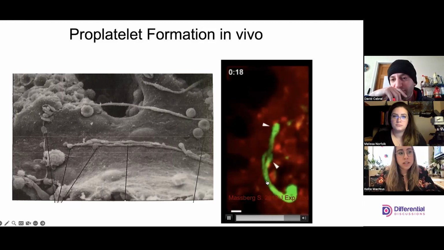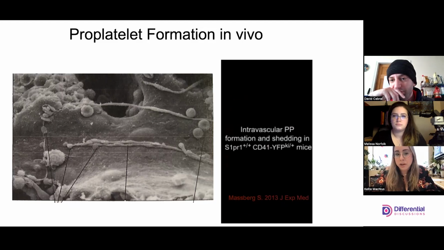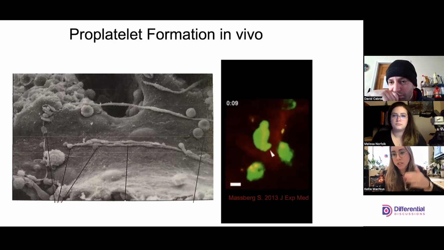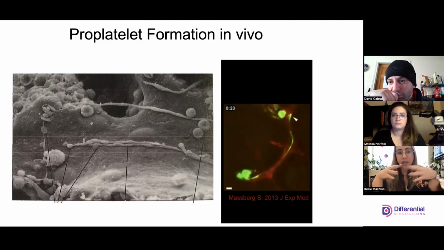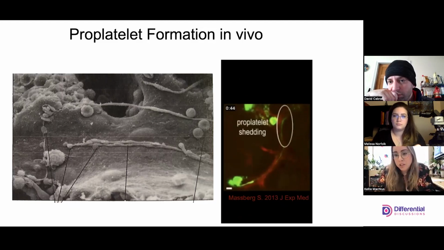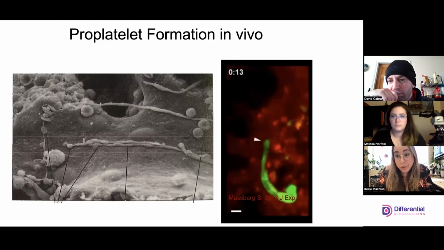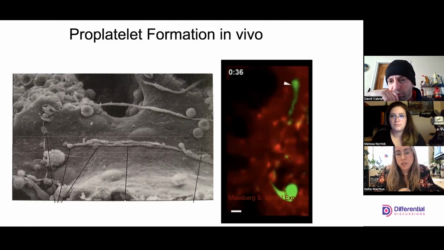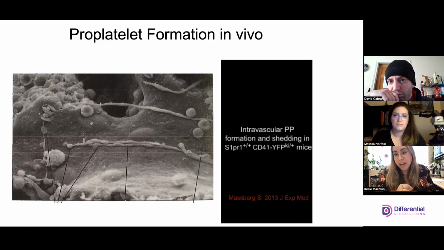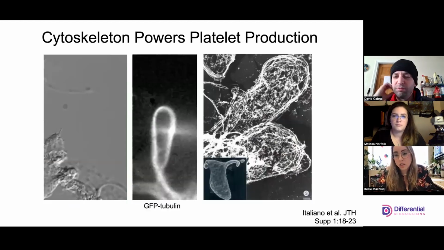I'll show you at the end this organoid that we're using. That's one of the things that we hope to use it for, or some of the microfluidic platforms where we can co-culture endothelial cells and megs, because you kind of need an in-between system, because you can't get that good of resolution in a mouse. This is already very good. And in just 2D cultures, they're just not interacting in the same way. It's so hard to reproduce biology.